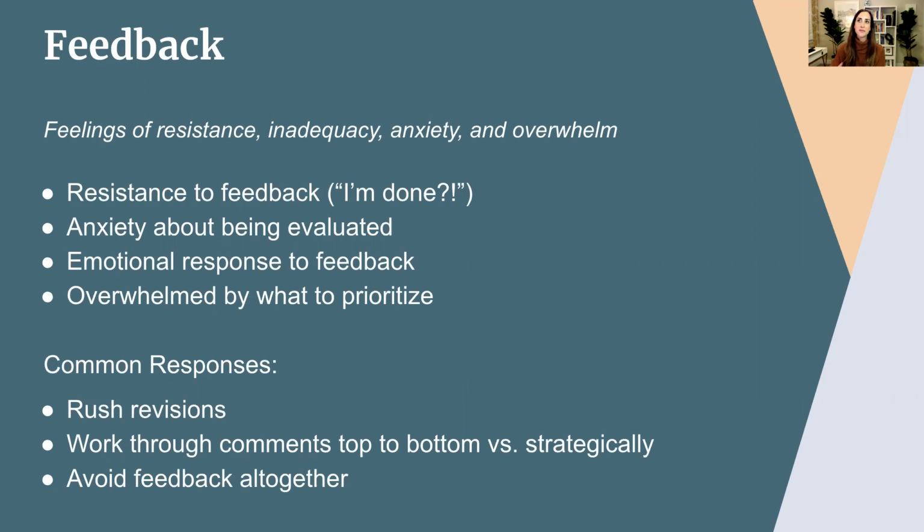And then if you're like me, I like to channel that into action. I think having an action plan is important. Some of the common responses are rushing revisions, not really taking the time to reflect and think through the comments, or trying to work through the feedback from top to bottom within a document. If you've received feedback in track changes and comments throughout your Word document, a lot of people just start from top to bottom instead of attacking them strategically, and that can be really challenging. Or they avoid it altogether, like that story I told.